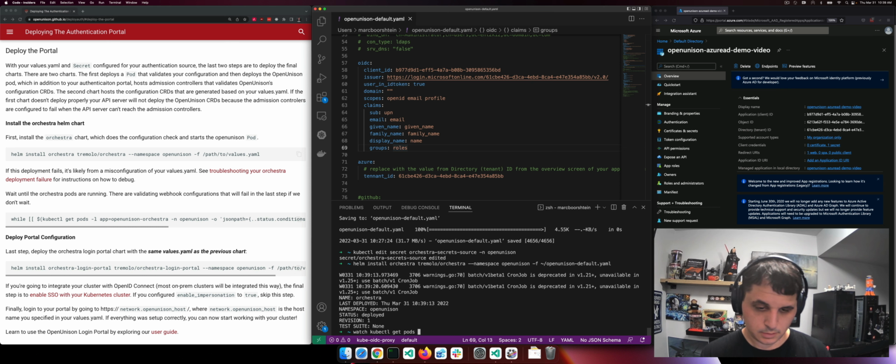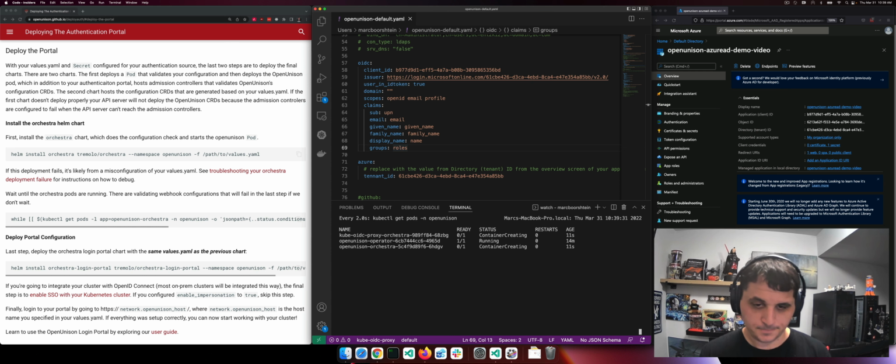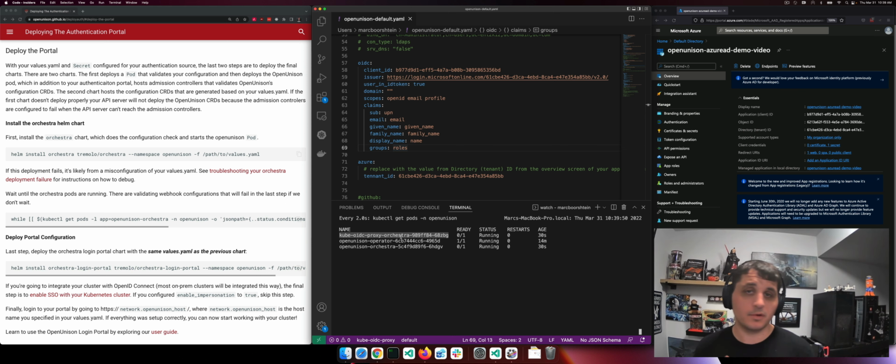So if we take a look at OpenUnison, we'll see that we've got two pods creating. This first one is our Kube OIDC proxy. So this is what lets us do impersonation. This is what your API or your kubectl is going to interact with. And so this will work just fine, whether you're talking about an on-prem cluster or a cloud-hosted cluster, like maybe you're trying to set this up in DigitalOcean or Civo or Amazon or Google, whatever, doesn't matter. This is what lets you interact with your API server.